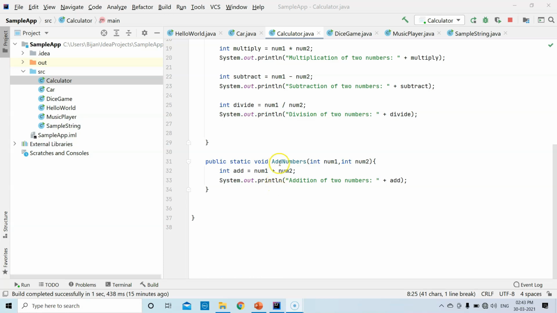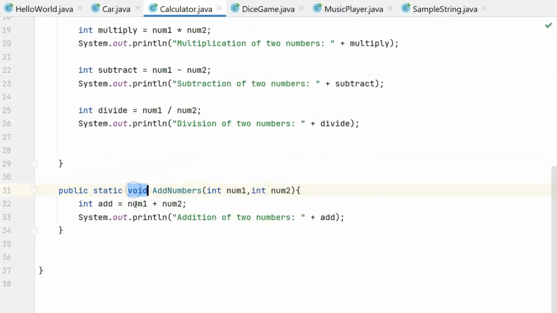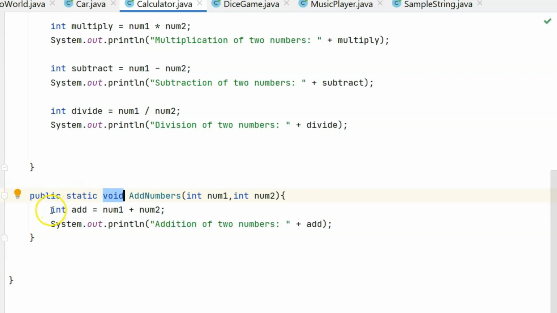Now let's use the same function addNumbers which we created in our earlier section under the Calculator class. So it has two parameters, and if you notice we had defined in the definition that it's a void function, which means it doesn't return any value, right? So this is the void return type. Now if you want to change it, we need to change it according to the data type of our output, right?